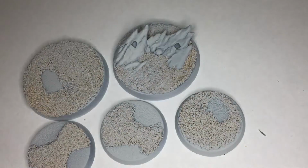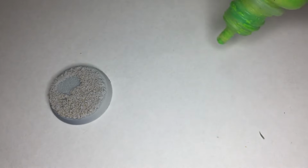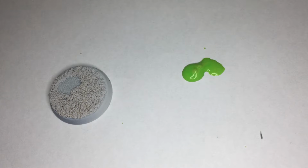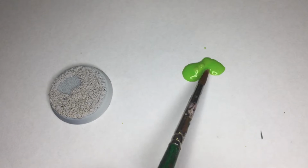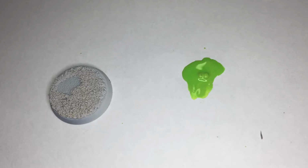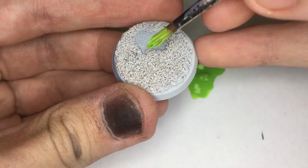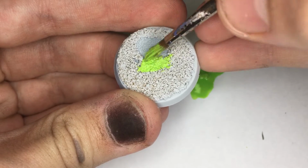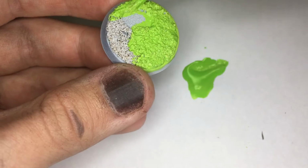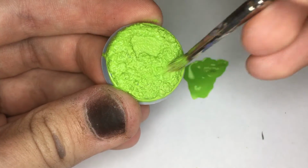Now I've undercoated these bases white, because the first step is going to be applying a lime green, and that green is going to be a lot brighter over the top of the white base coat. So thinning it down with a generous amount of water, we're just going to take quite a large base brush, and we're just going to coat all over the top of the white. And you can see here, I'm just going to coat every bit, getting it into all the cracks and crevices. This is just to give it that nice, vibrant green as a starting point, just to get us on the right track for the Goblin Green that we're aiming for.